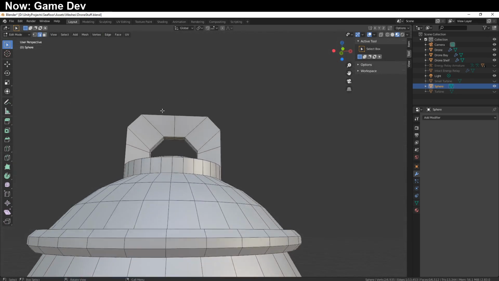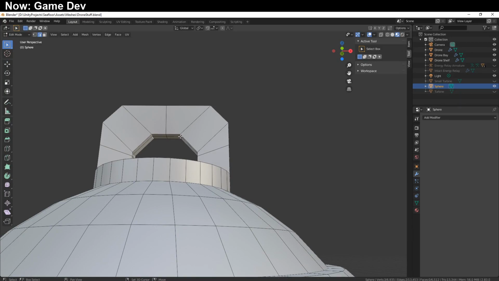And I'm going to just thin this out because it's a little bit too thick.